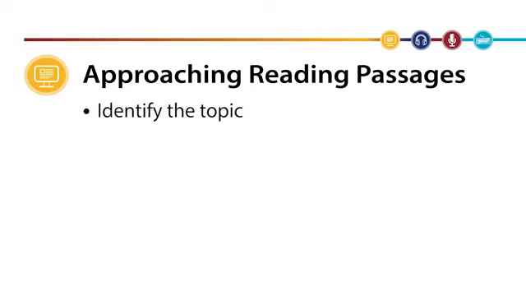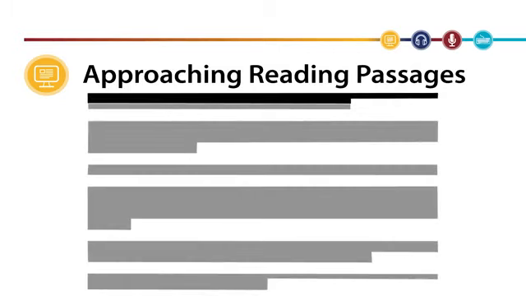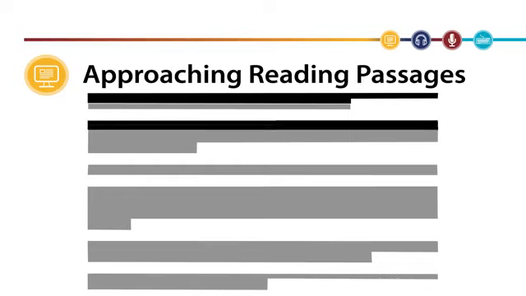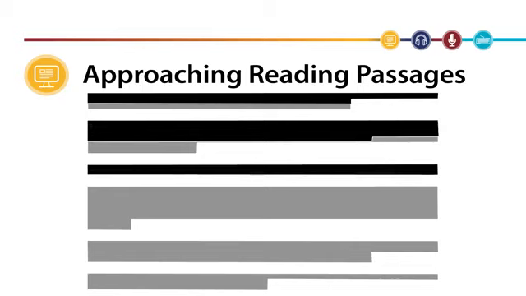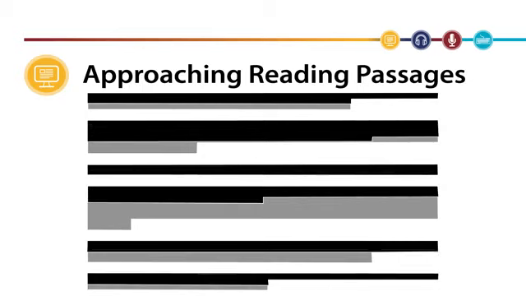Before you begin to read, take a look at the title and the illustration at the beginning of the passage, if there is one. Then, for the text, you can use a technique called skimming. Take a glance at the first few sentences of the first paragraph. These sentences form the introduction and usually give the reader an idea of what is to come. Then take a look at the first sentence of each of the other paragraphs. These sentences often provide information about the main point or points in each paragraph.